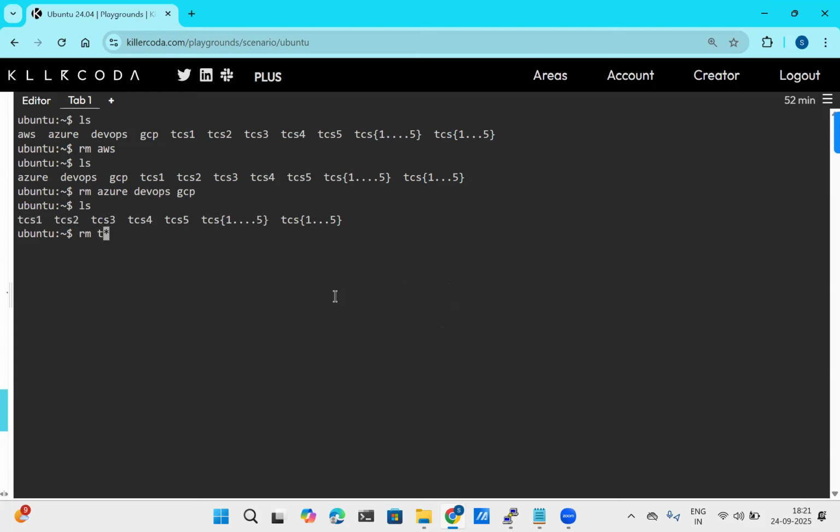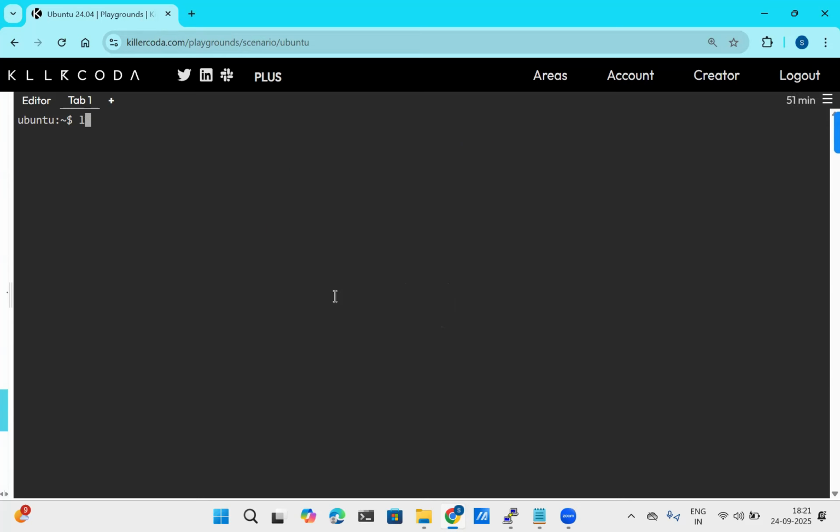So let's say you are having touch text, you are also having touch test. So I am having different files that are starting with T. If I want to remove the TCS file, I give TC star.